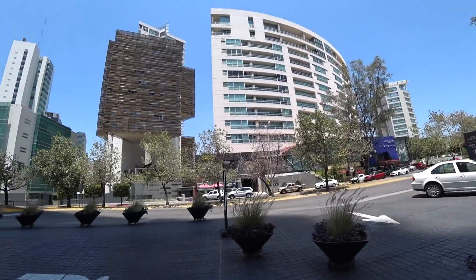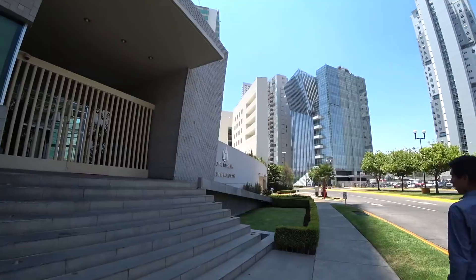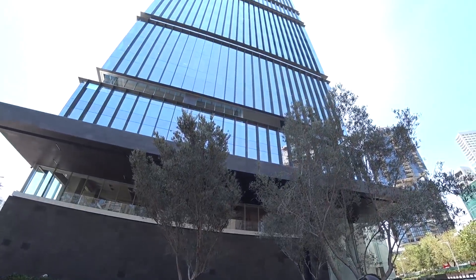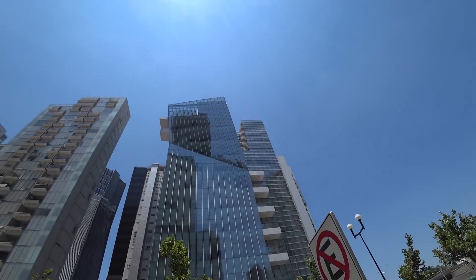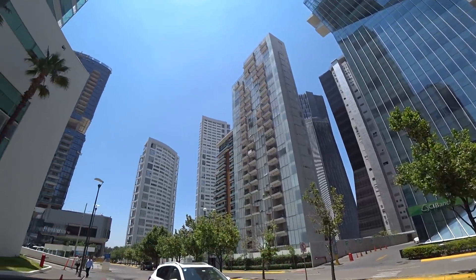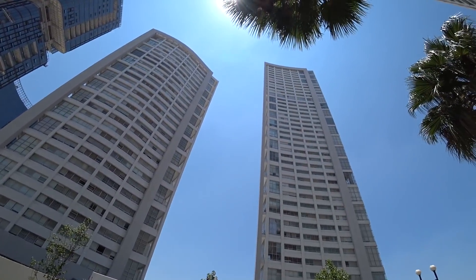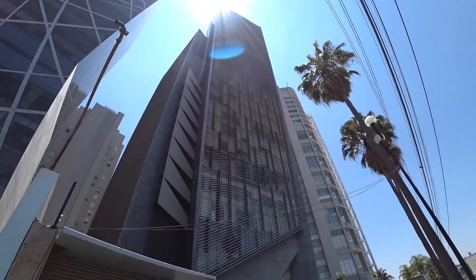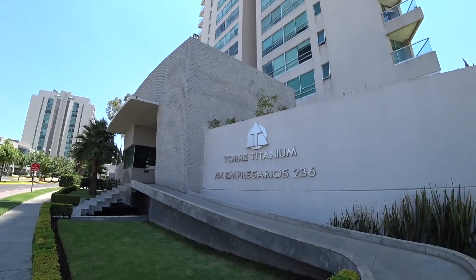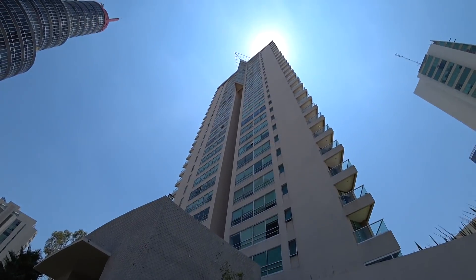This time we were lucky enough to have our friend Emma guiding us around, so instead of just walking around the mall, we got to see the buildings surrounding it. Emma told us this neighborhood is perhaps the nicest in the greater Guadalajara area — the highest buildings, constantly under construction with new ones being added. Even parking lots are being converted into what will be high-rise condos or large office buildings. Just looking up underneath them, you feel like you could look all the way to the moon and still be looking up at the building.